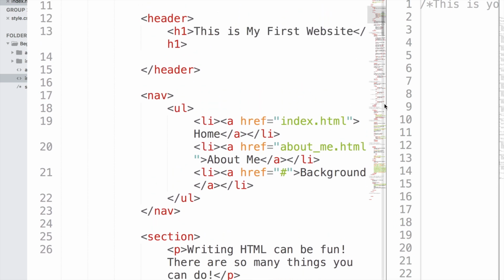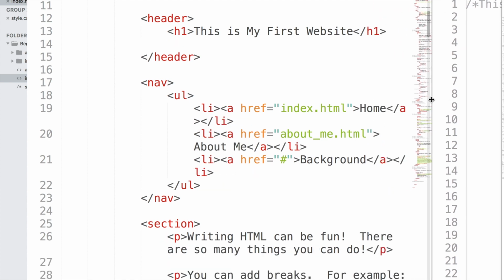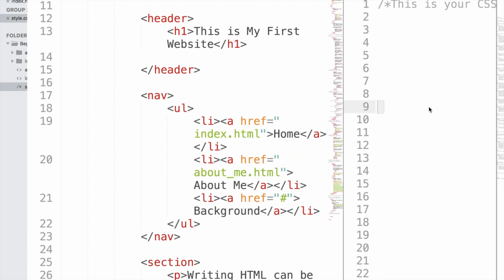We're going to want to add IDs and classes. IDs and classes let you act almost like variables. They allow you to select and name certain elements within your HTML document and call them and use them in your CSS file. So we're going to tell you how to do that because you're going to use that quite often. We're going to do that right now in this next exercise.